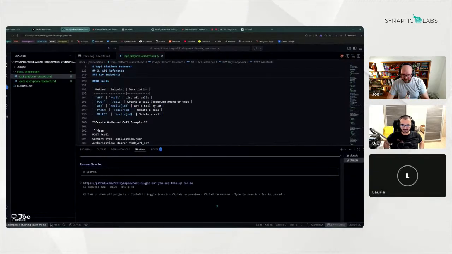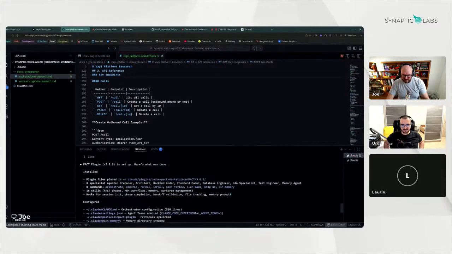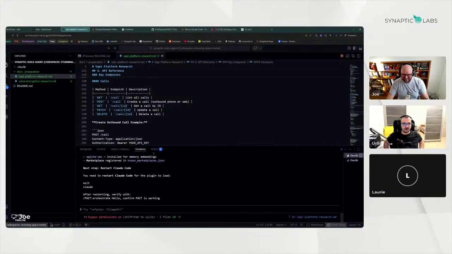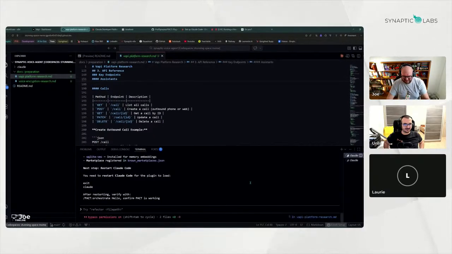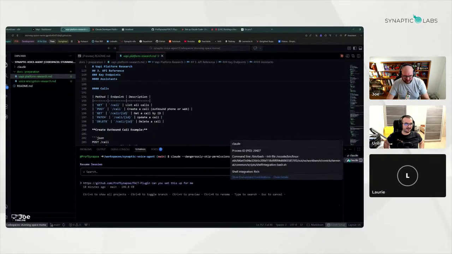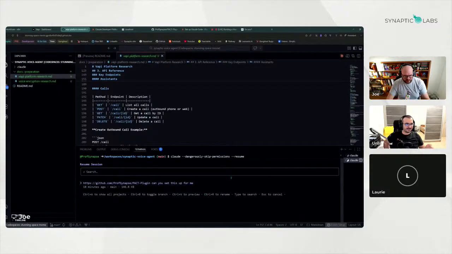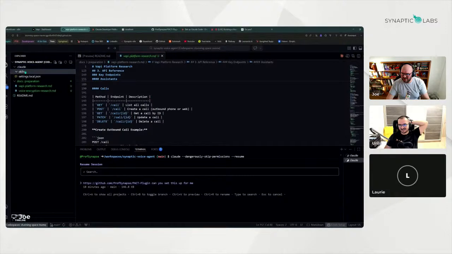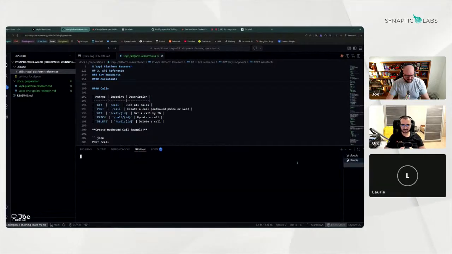I'm not sure that was the right one. I don't think it saved the conversation. Did you exit the proper way? No, you killed the terminal. You have to type slash exit for it to save the session. I've never had to do that before. It's fine. Let's see how far it got. It didn't get very far, but that's fine. Let's just start a new session and we'll be okay.